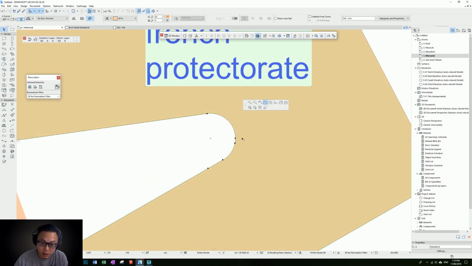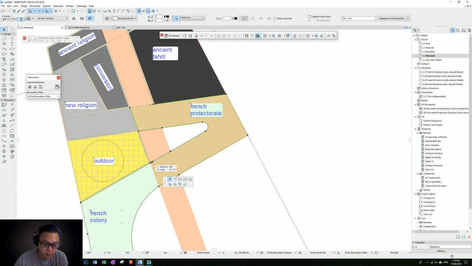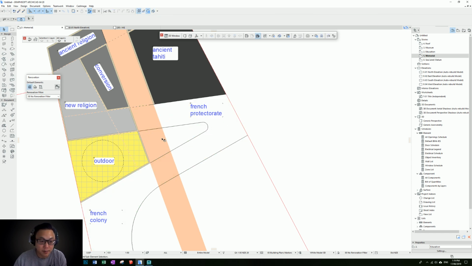I'm just going to use that as a guide, and need to make sure that I take the line. Wait, they're both filled. Okay, just do this, pull it back, and now I'm just going to redo the arc. So now I only have 2 points. And I don't need those ones, so I can delete that.